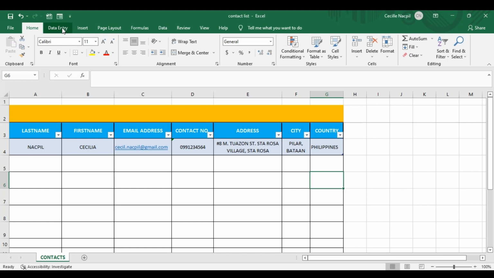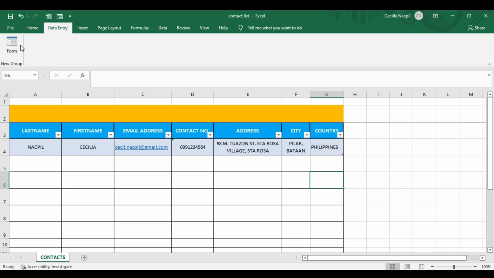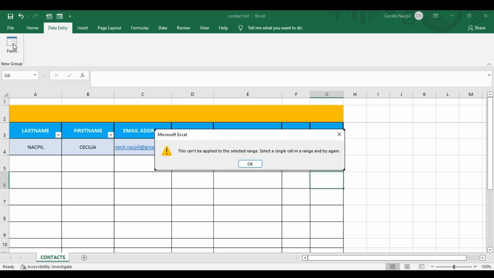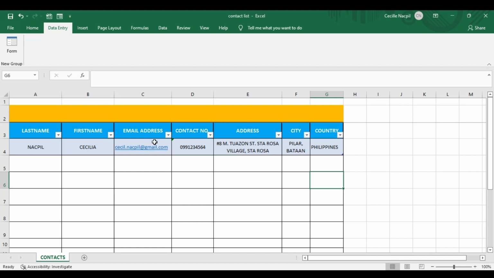Click Data Entry, and on this side you can find the Form group. Just click the Form. This can be applied to a selected area or a single range. Sorry, it was highlighted, so I'll close it again. Data Entry, click the Form.